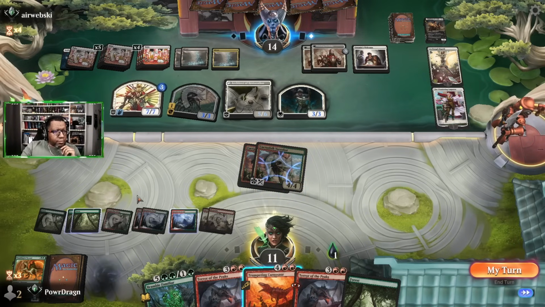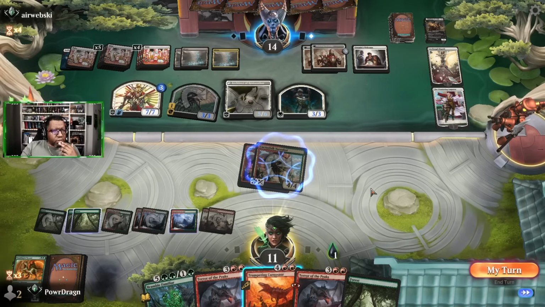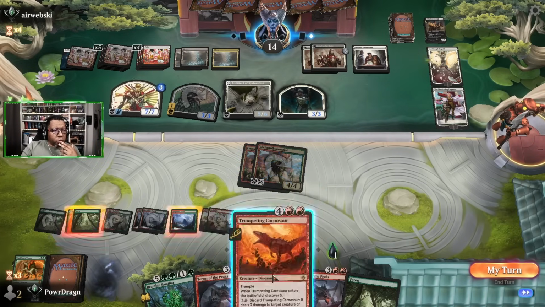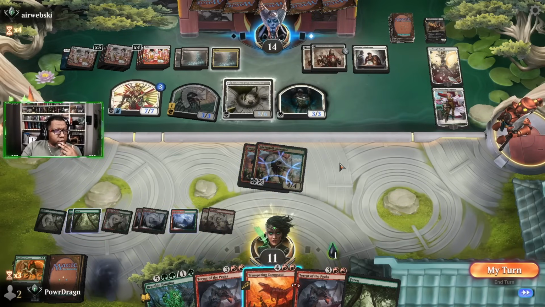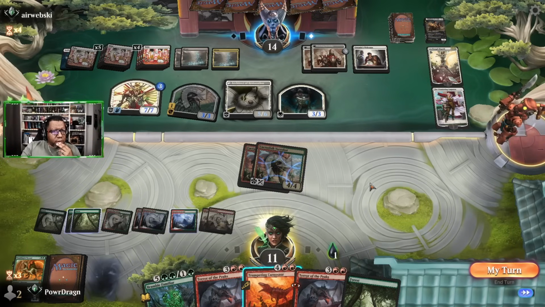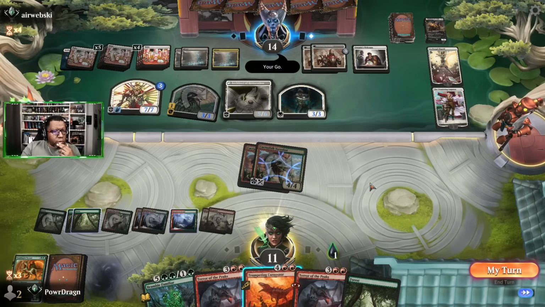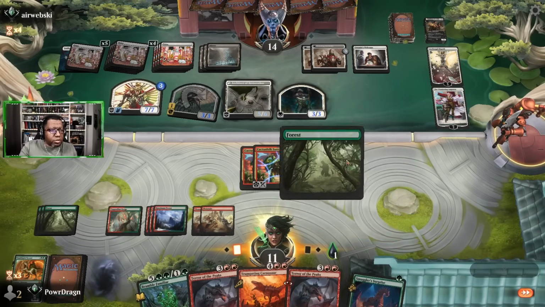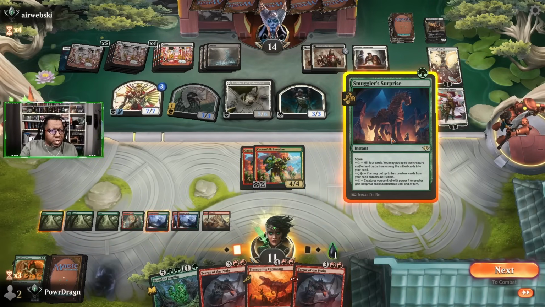1, 2, 3, 4, 5, 6, 7, 8, 9, 10. I'm just trying to think what next turn looks like. I could Terror, or we could just Carnosaur, kill Wandering Emperor. There's a lot of choices. A lot of choices. I think I'm going to... Yeah, let's just take our turn. Oh, well, never mind. That makes our decision so much easier. I was sweating what we're going to do. I didn't realize it was going to be like this.